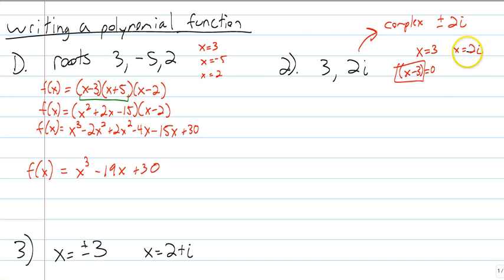Over here, though, we don't like the i's in the factors. So I'm going to reverse solve this, which means that I'm going to do the opposite of how we got here. Well, how do you get an i? You take the square root of something. So what I'm going to do is square both sides.